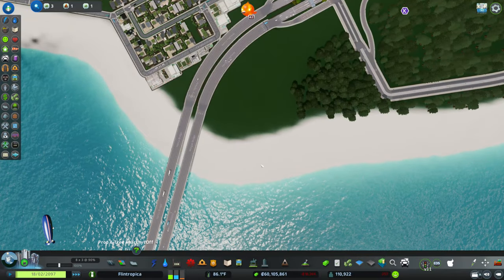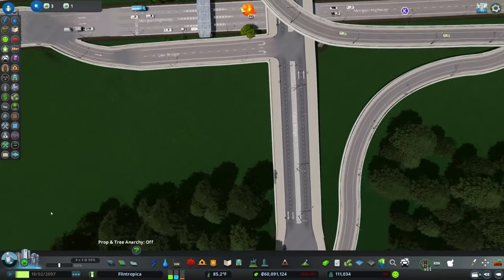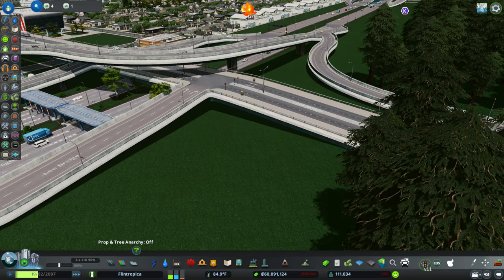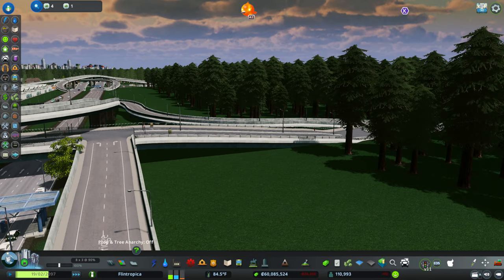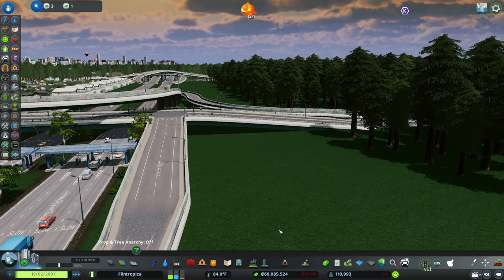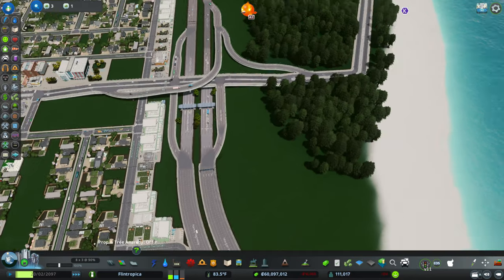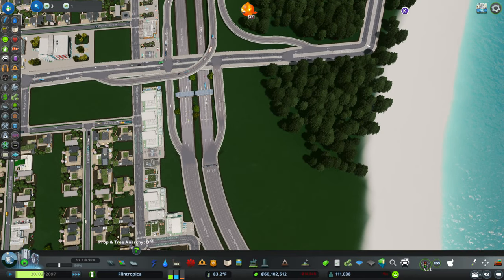All right, so let's start over here. We can do, let's take a look at this. Can we pass a road underneath and avoid connecting to here and having this kind of get busy?